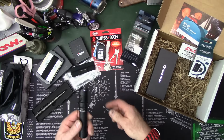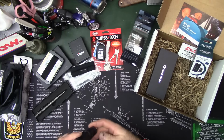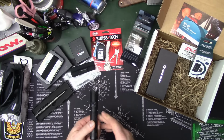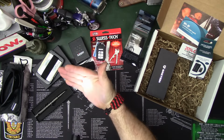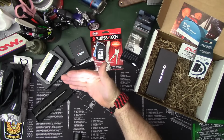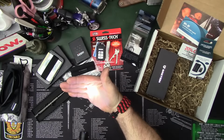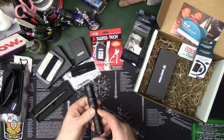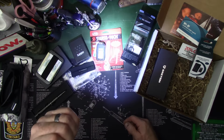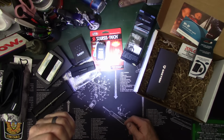So when I saw this light, I was like, you know what? For the most part, it's like all the rest. But I was wrong. Like most of them, it has all sorts of features. You have Firefly, low, medium, high. Then you also can get to different features by like a double press of the tail cap. Gives you high, the highest setting, which is 1,000 lumens.